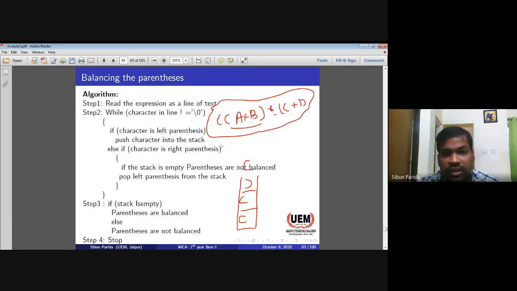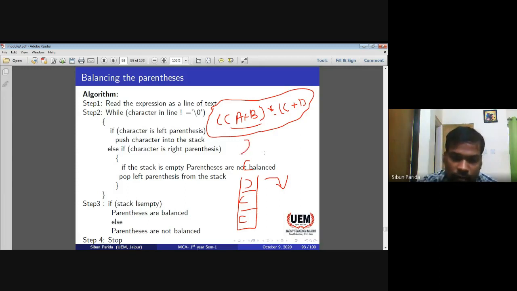If the character is a right parenthesis and the stack is empty, the parentheses are not balanced, and you have to raise the error, because the final one has to be the right parenthesis.